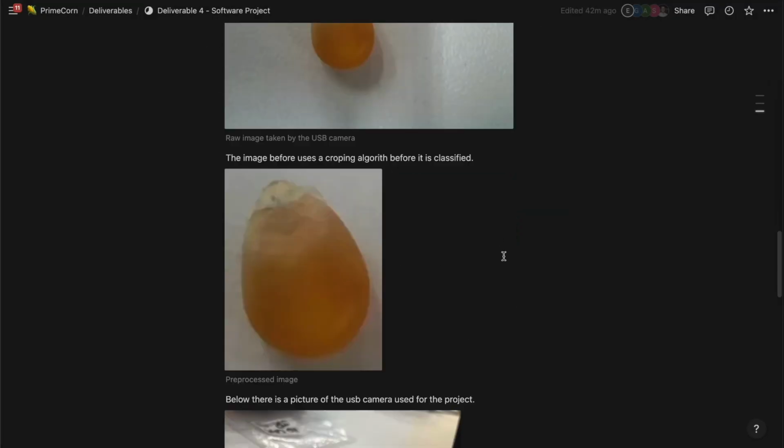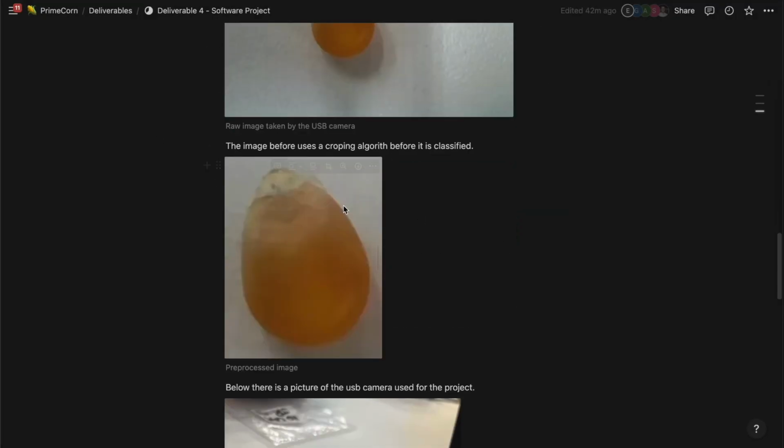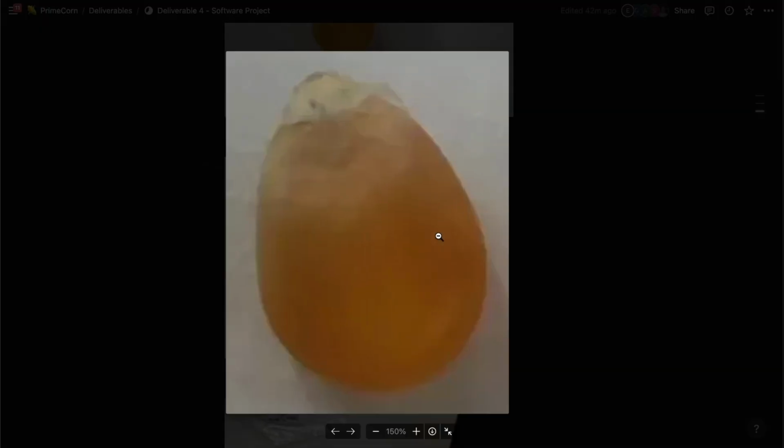Then we passed this to a Python script where we can crop the image and make it clearer and more precise for what we are processing, right?